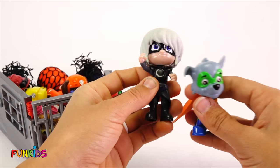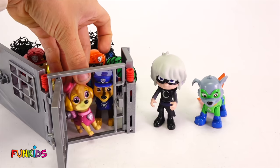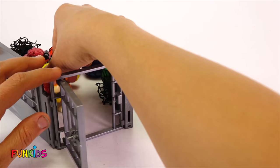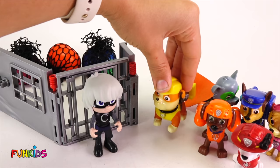Oh, Paw Patrol, I'm so sorry for putting you in jail. I don't know what I was thinking here. Let's open up the door and let you all out. There's Sky and Chase and Zuma and Rubble and Marshall. Okay, Paw Patrol, I'm so sorry for locking you up. It's okay, Luna Girl. Let's go play some games. Woohoo, let's go.